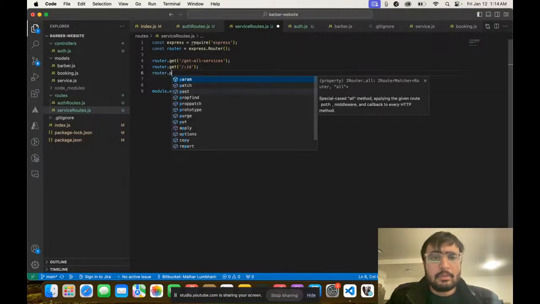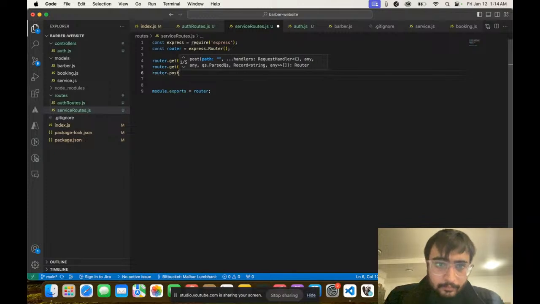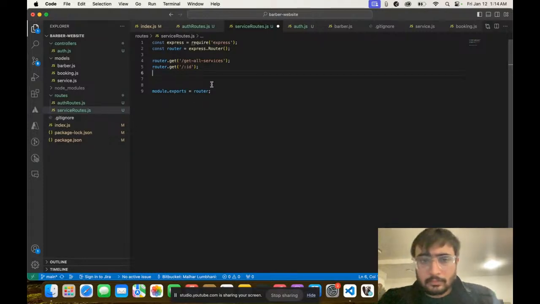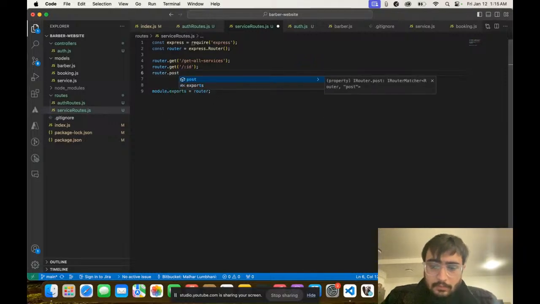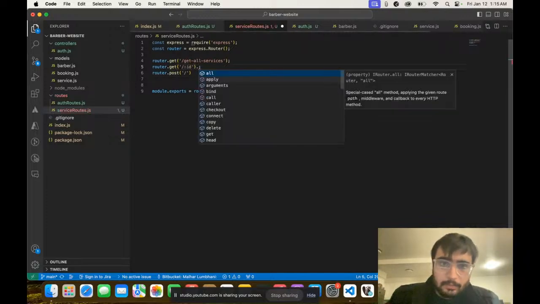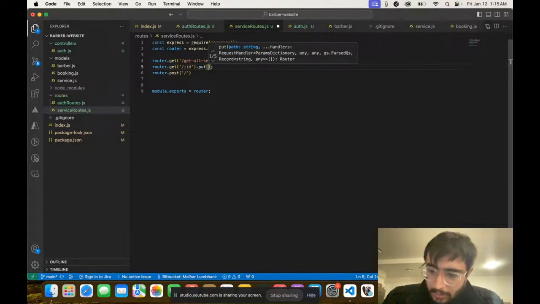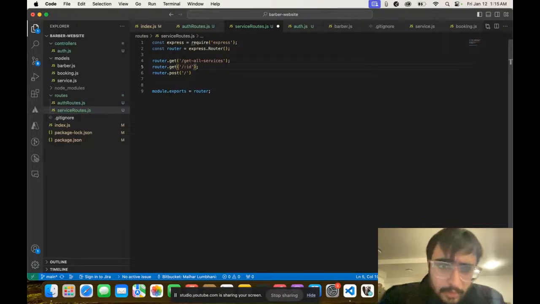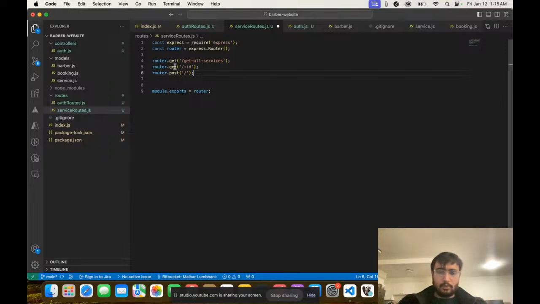Then router.post. I'm not sure, I would check this tomorrow, like how to use it in the same route.